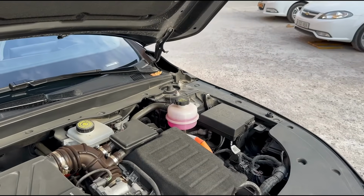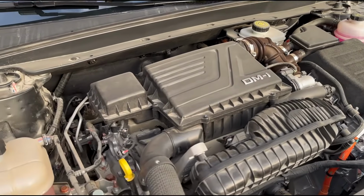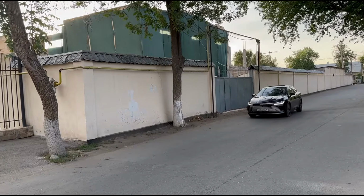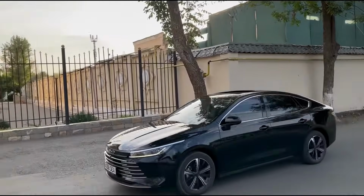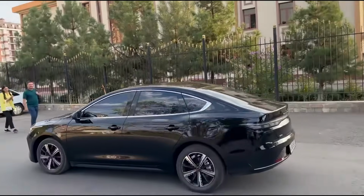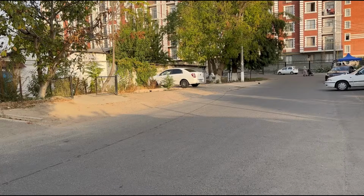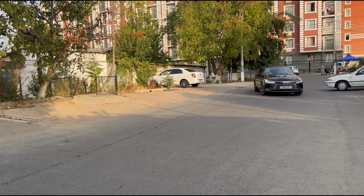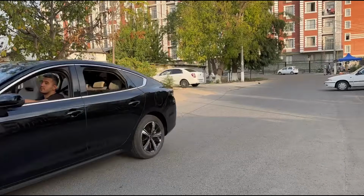After 80 km, the electric engine stops accelerating and the 1.5 naturally aspirated engine starts to work. And immediately you feel the lack of power. There are rumors that the NA engine was developed by Toyota, but I cannot confirm that. On electric power, this car feels like this. On petrol power, it feels like basically Joe Biden. Very slow, very confused, and you're confused because you have a lot of torque and a lot of power from the electric motor, and then the petrol engine kicks in and that's it, you lose everything, and that's very scary and disappointing. All the power is harnessed through the eCVT.